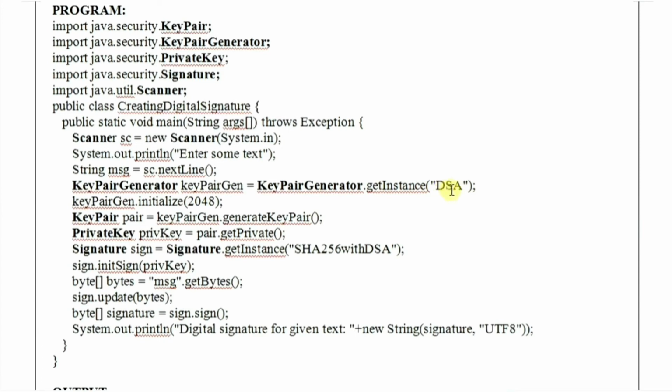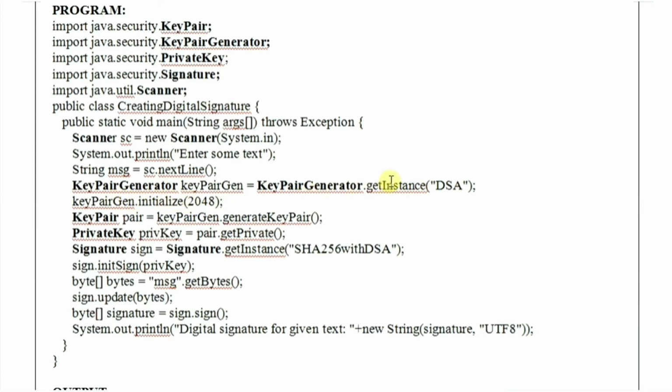To encrypt the message, we need an algorithm and a private key. So here we are using the DSA algorithm. The KeyPairGenerator class is used to generate pairs of public and private keys. There are two ways to generate a key pair, in an algorithm independent manner and in an algorithm specific manner. The only difference between the two is the initialization of the object. And here we are using algorithm specific initialization.